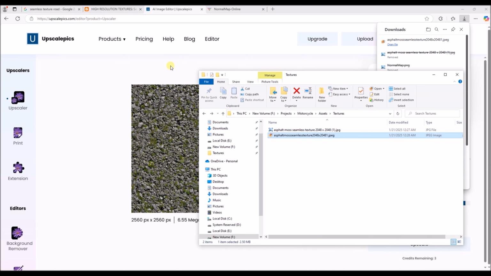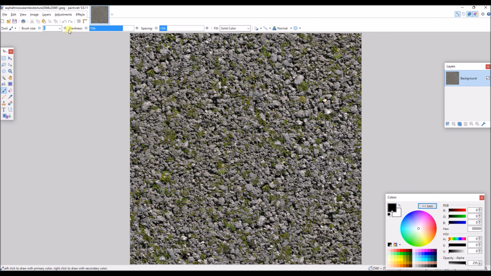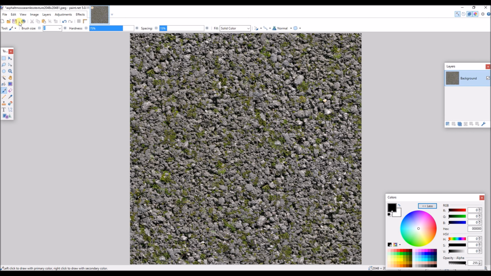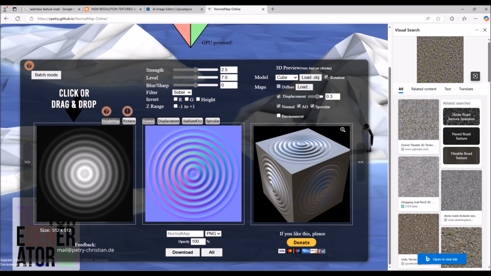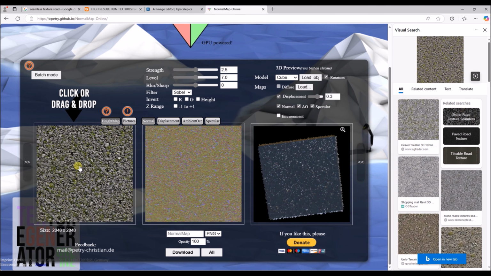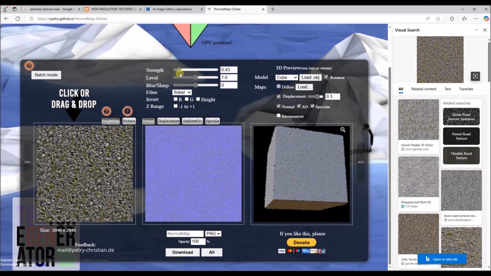And now we can adjust it a little bit in paint.net to make it exactly 2048 pixels. 2048 is a power of 2, and that is better for graphics cards to process. So that's always a good idea, to create textures that are a power of 2.